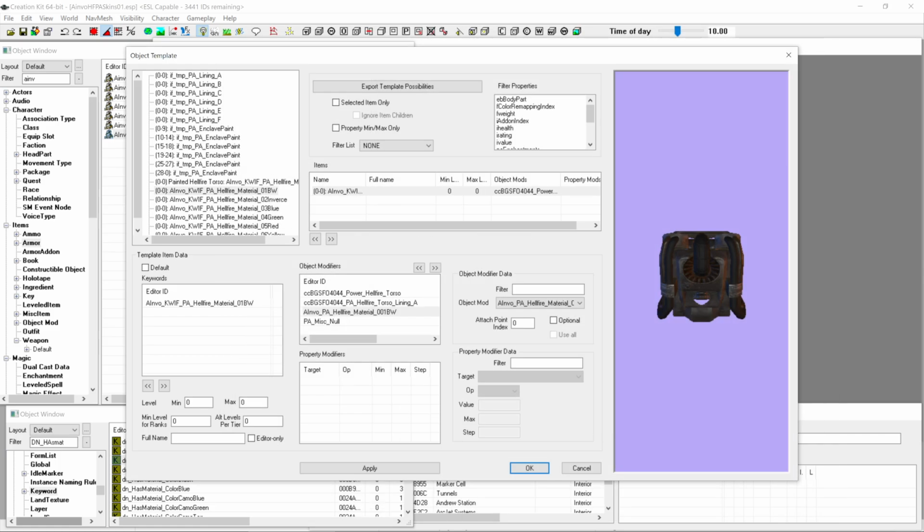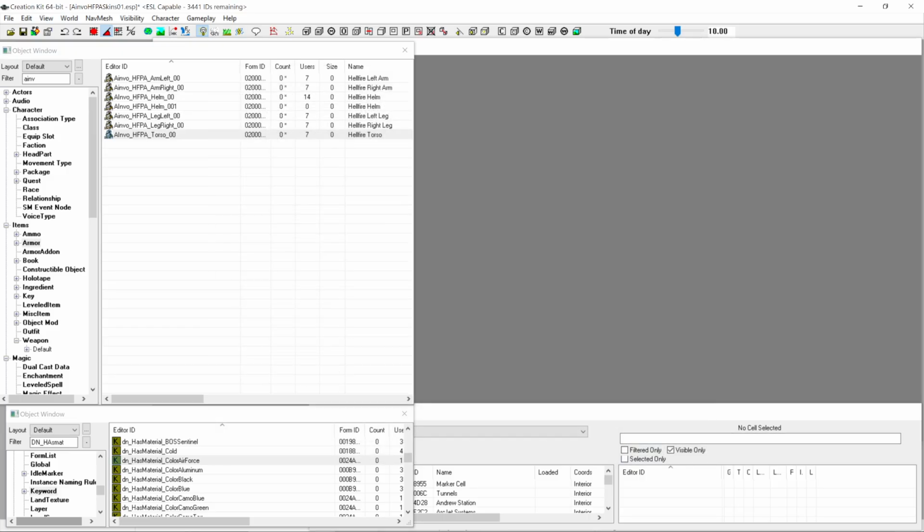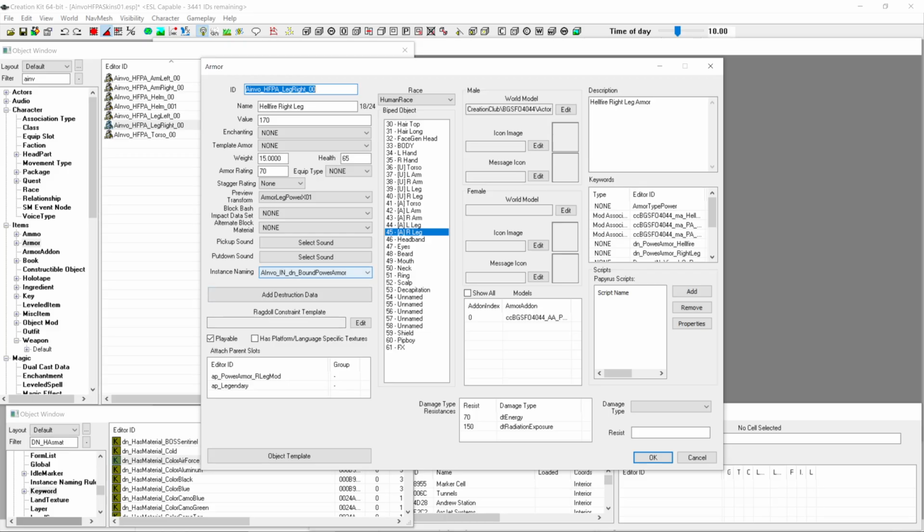So for each part, you have to set it up. If you got a full suit here, you have to go to each part and change that instance naming right there. Bam.